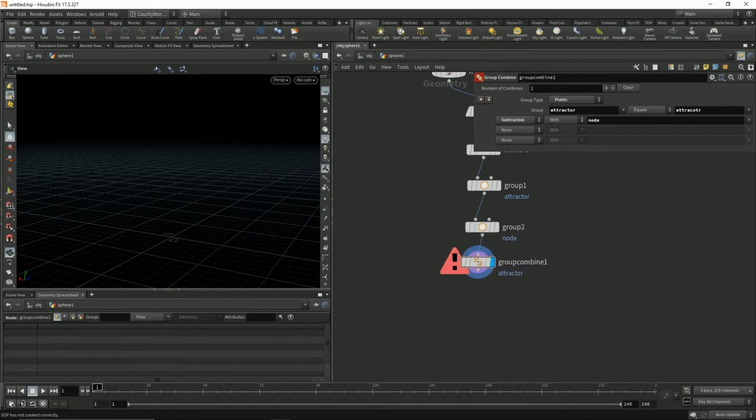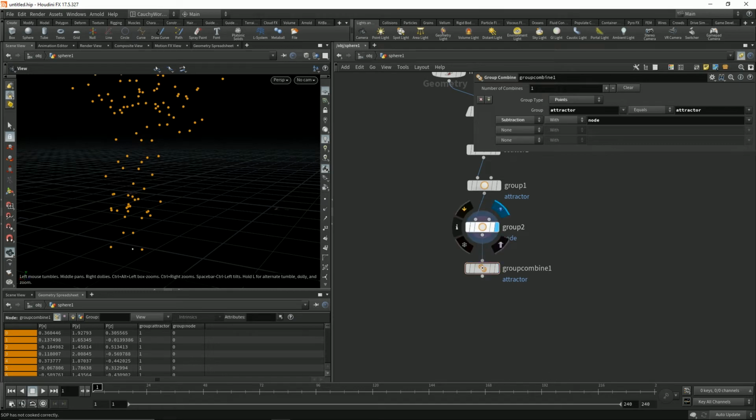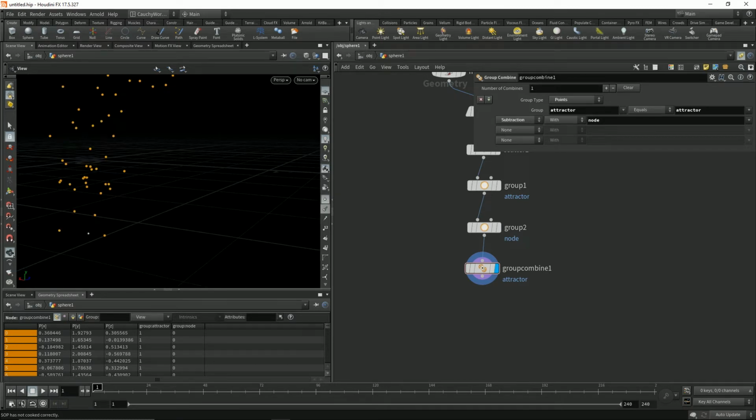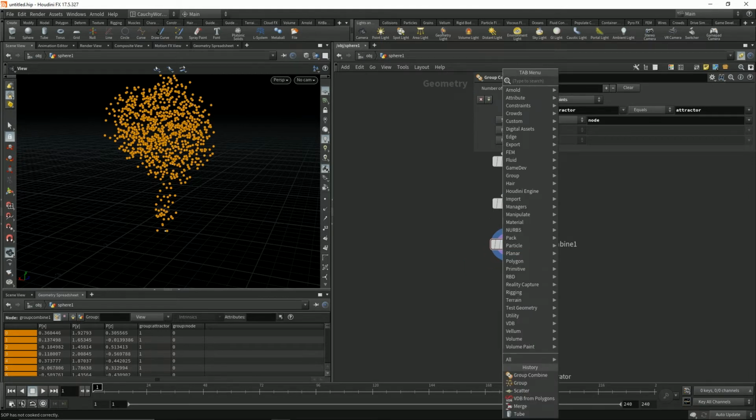Oops, some typo. Attractor. Yeah, I wanted to subtract the node group. This is the node. These are the attractors, food. So this point, the 412, will act as our initial growing point. And the next step is I wanted to define the move distance and the remove distance and the search radius.